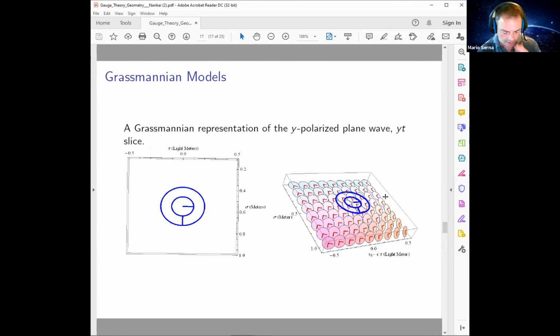So, and again, let me phrase it differently. This is a classical field theory representation of what you would think of as a singly quantized particle, a wave function.